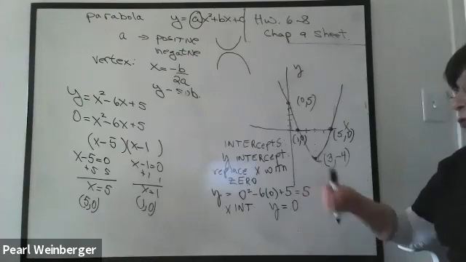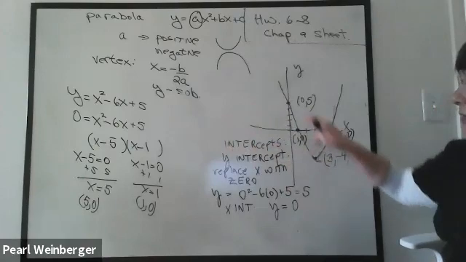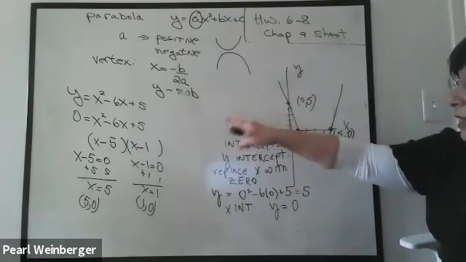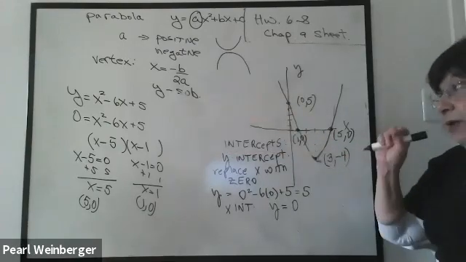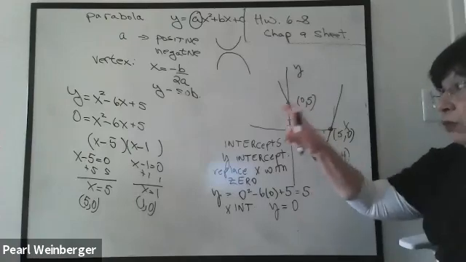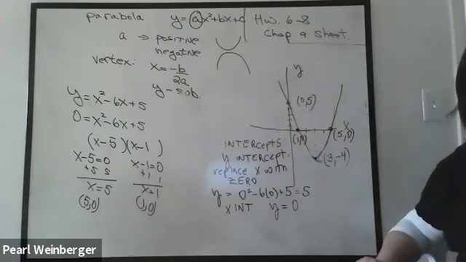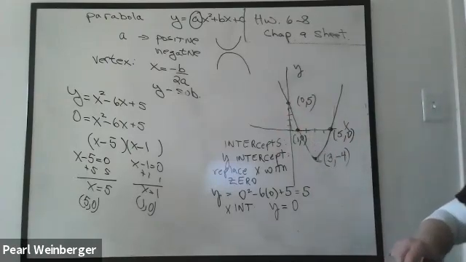If the question asks you, then you should find either the x or the y intercepts. Again, to find the y-intercept, you replace the x in the equation with 0. To find the x-intercept, you replace the y with 0. Again, that will entail solving a quadratic equation. To find the x-intercepts, you usually have to solve a quadratic equation. Okay, let's see if I can give you an example to try.